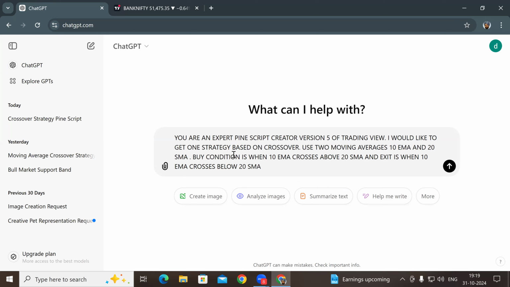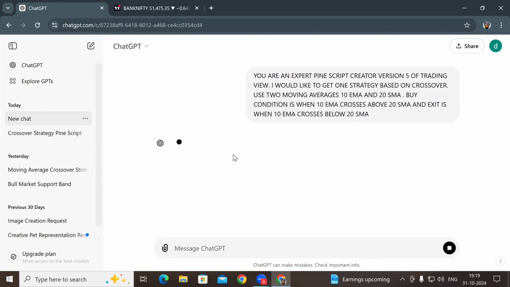It's a simple crossover. 10 EMA crossing over 20 SMA is a buy condition, and 10 EMA coming below the 20 SMA is a sell condition. So I will just put it.